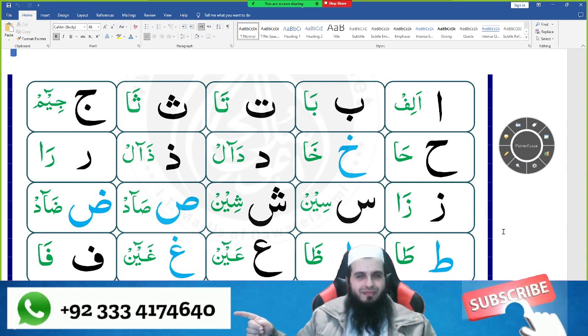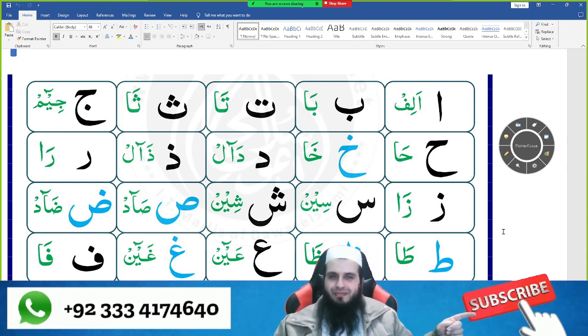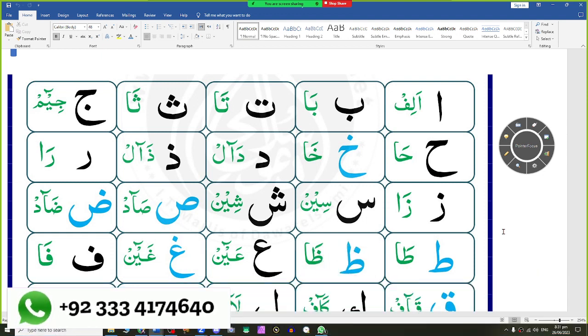Are you able to say Dal while touching your left side of the tongue to the left roof? No, I can't. No, you cannot, because the position of the Dal is different. In the letter Dal, we have to place the tip of the tongue at the hill. Is it correct? Yes or no? Yes. Whenever I try to say it, it just comes out like Lord.